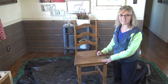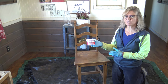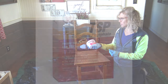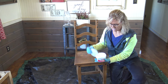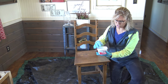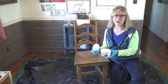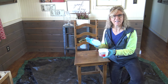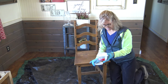So I'll get that out and show you what that is. TSP comes in a lot of different manufacturers, in tubs, in bags, in boxes. We've used it numerous times over the years, especially when we painted our kitchen cupboards. It's a granule that you dilute in water, and it gives you the directions on the container. I would just suggest mix it up in small quantities — it gets really, really gross, the water, because it's taken off a lot of grime. So just do a little bit at a time.